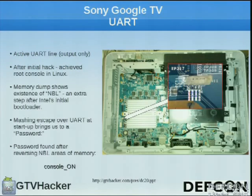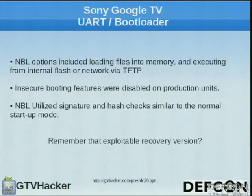And looking through it a bit, we saw that there was the existence of a shell, and after some memory reversing, we found out that if we hit the escape key repeatedly when the box boots up, actually NBM did, but he's not here, it would bring us to a password prompt. And after more reversing on his part, the magic password to bring up a shell was console_on. So the console comes on.